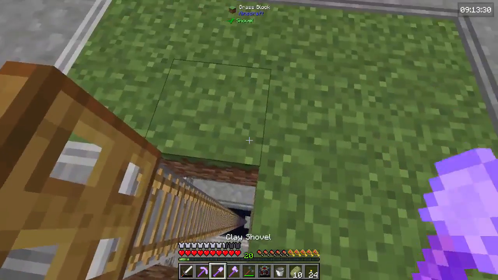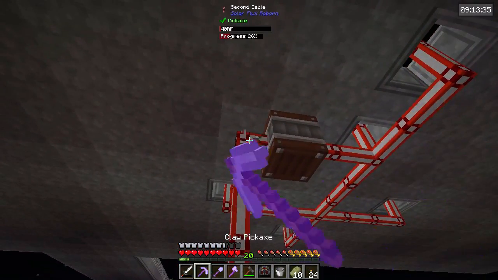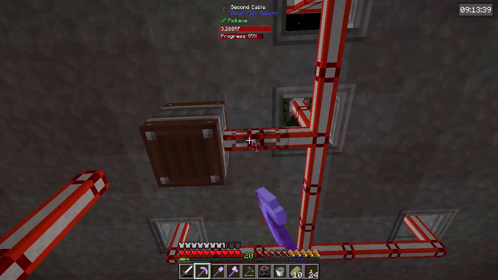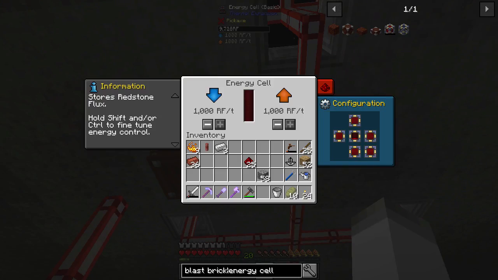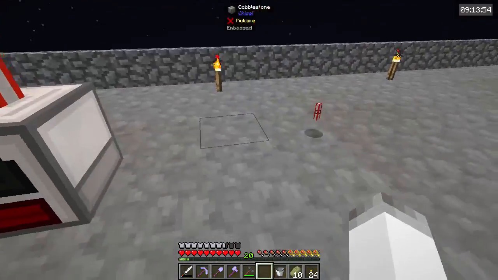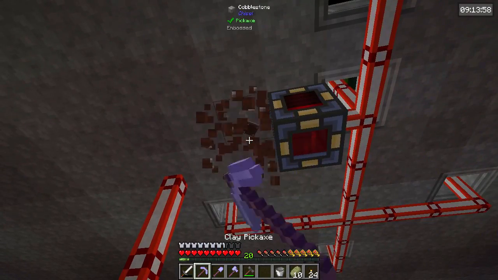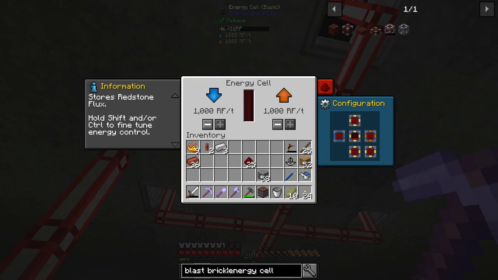But what we're going to do is we're going to go ahead and come down here, and we're going to break this connection first of all, and then we're going to break this connection. We're going to put this guy here, and we're going to configure him input on one side, and we're just going to drain the LV capacitor. So this guy stores, what is it, 2 million RF? And we need to put a lot of RF into the machine over there. So that's what we're going to be working towards. And you know what? That works. We'll have output there.